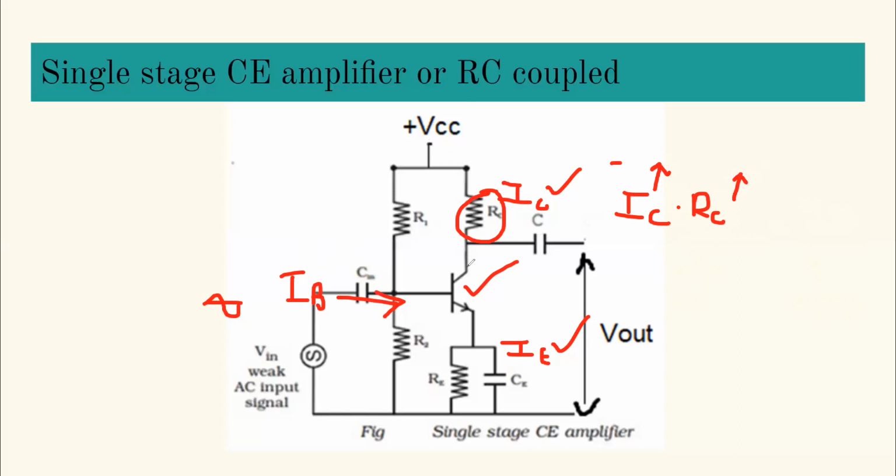Let us do a KVL over here. Total voltage VCC is equal to, यहाँ पे कौन सा voltage drop आएगा, IC RC plus, ये मैं सिर्फ इतने एरिया का कर रही हूँ. I'll just take a different color and show you. इतने एरिया में मुझे वोल्टेजेस का सम करना है. ठीक है. One more color, and इधर मैं पॉइंट लिख रही हूँ VC.